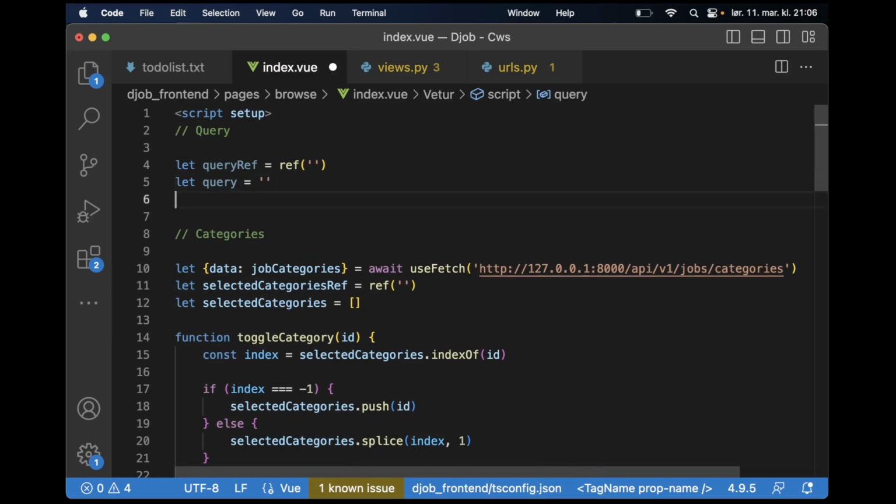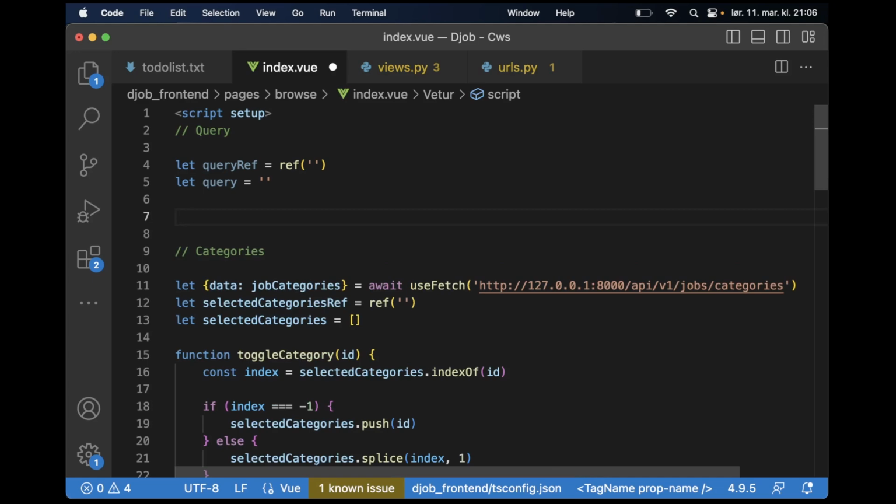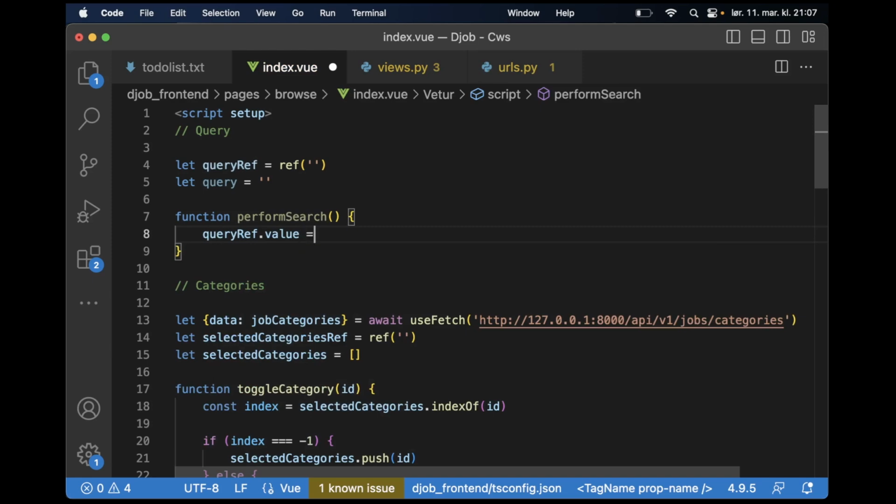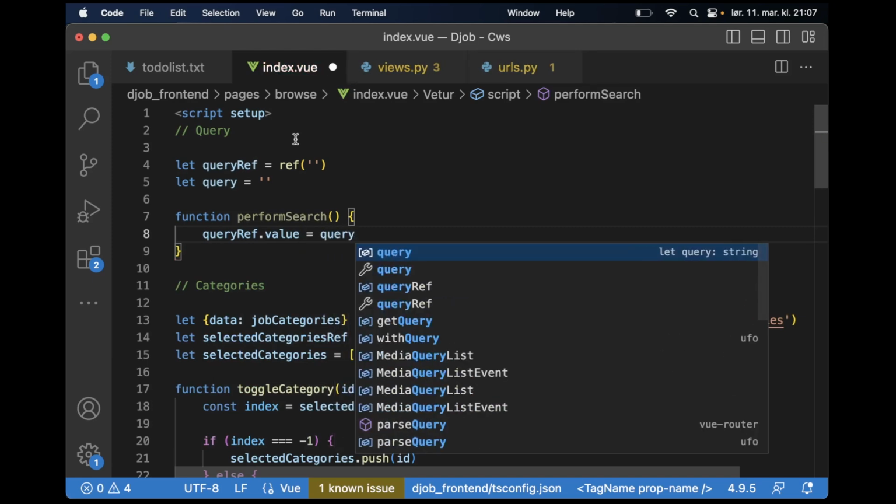And then I want to create a function here. Function perform search. I will show you how to call this very soon. Query ref.value equals query, because I don't want to perform the search every time you type a key.